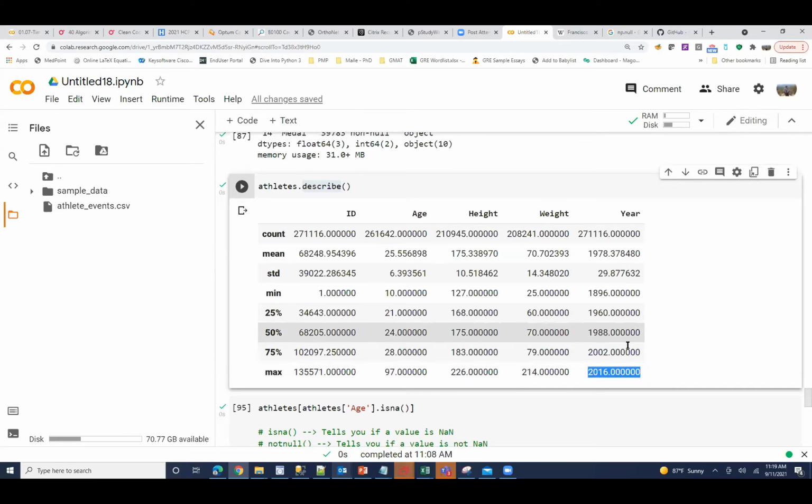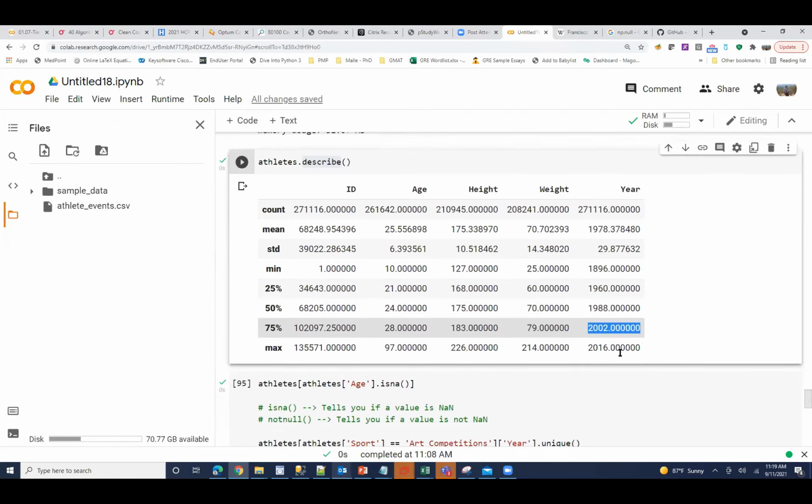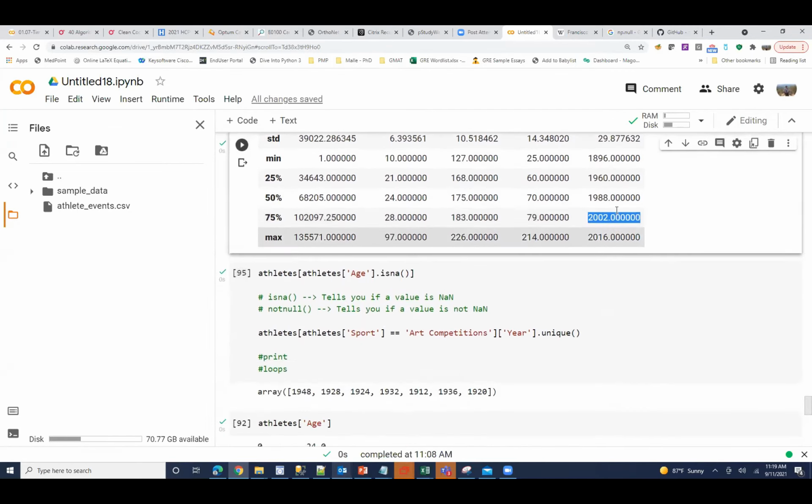As you probably know, in 1990, suddenly 15, 16, almost 20 countries showed up when the Soviet Union disintegrated and became 20 countries or so. So suddenly 20 new countries showed up, and more athletes probably participated. So things like that could have contributed. And these are interesting trends that you might want to observe.